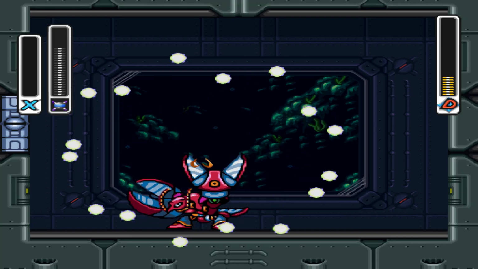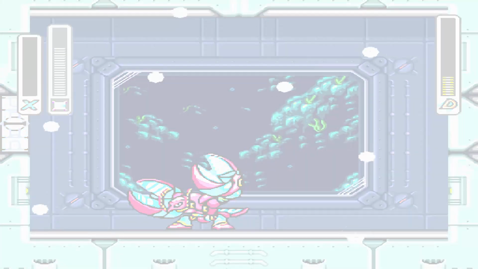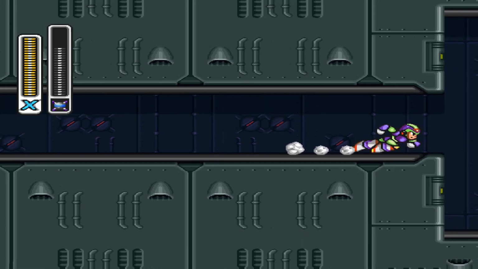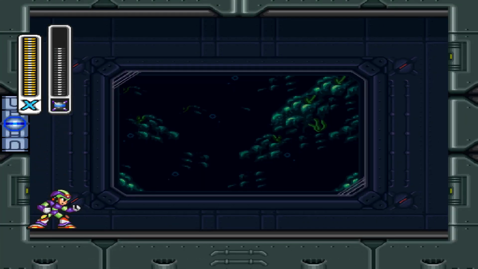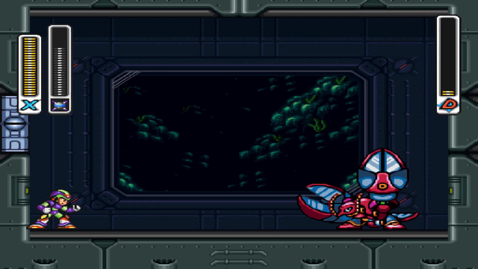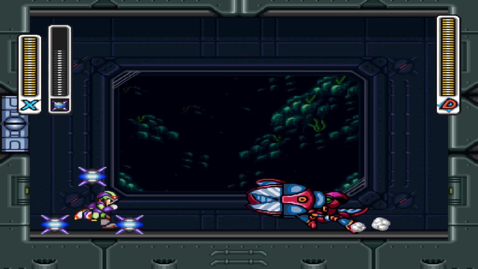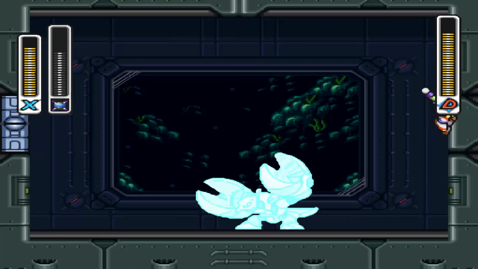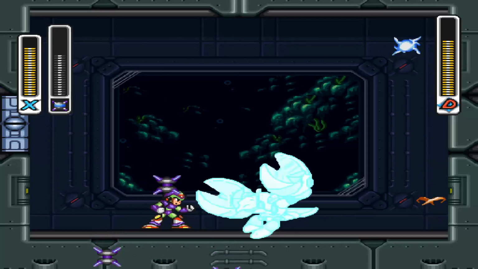Like, I'm just dead there. Nothing I could really do about it. I think if you mash hard enough, you should be able to get a Triad Thunder out while you're up there and break free, but I'd rather just take the refight. Well, let's try this one more time. He will always start by flying towards you.